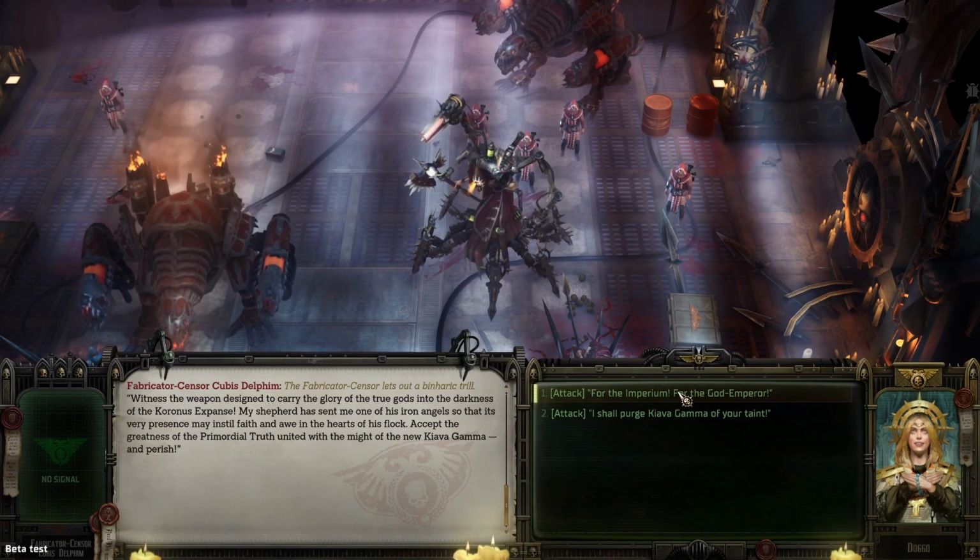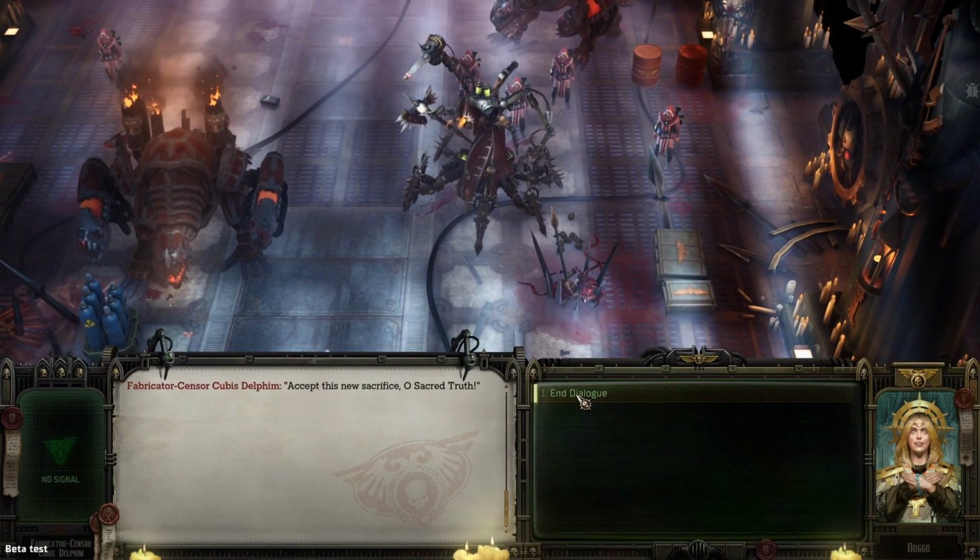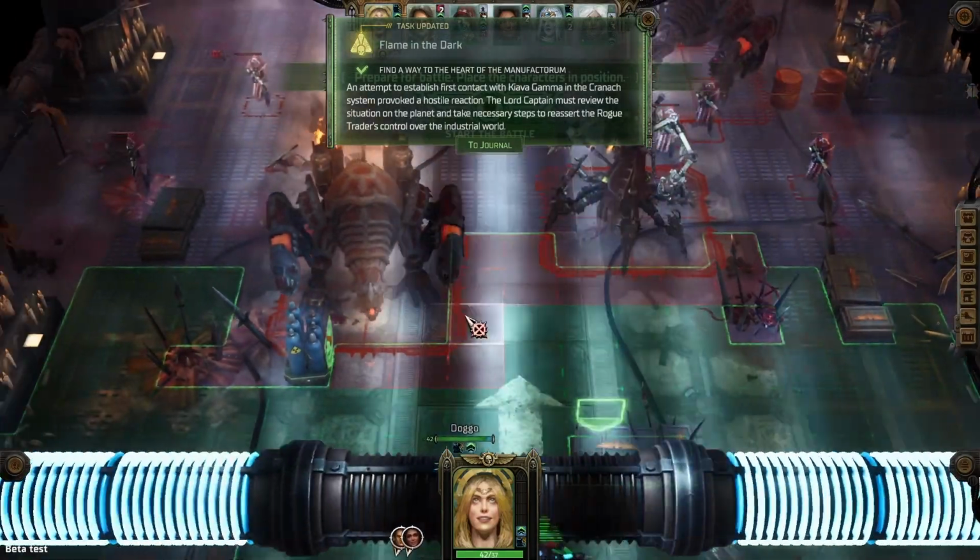For the Imperium! For the God Emperor! Accept this new sacrifice, O sacred truth. I want to hear your cries. Mercy.